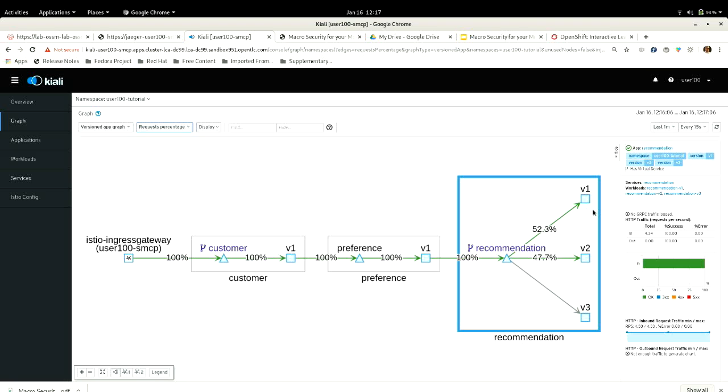So what we do with the Kiali dashboard is you get to have a visual representation of how your microservices connect, how the requests fall between these versions.